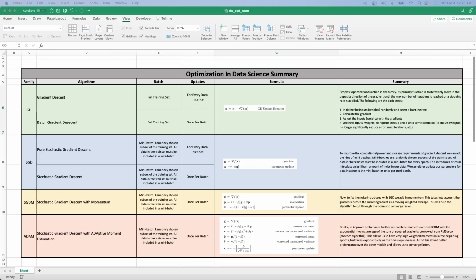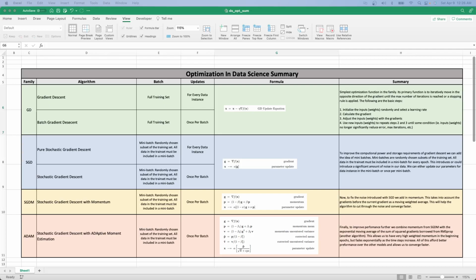And so I figured that since optimization is kind of a topic in its own right, I would cover that in another series. So this is kind of the start of another series that goes along with neural nets from scratch. That is basically an overview of what optimization means in data science, how it's normally used, how it's implemented, some of the common algorithms, all of those things we'll cover here. And I just want to do a short video, just as an intro to kind of familiarize us with the different flavors, so to speak.